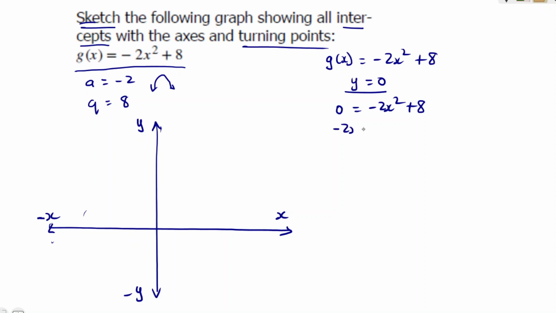So let me put this on the right hand side. I took that negative 2x squared, I put it on the right hand side, so it's going to be a positive. Then I left the 8 on the right hand side. So you took the negative 2x squared from the left to the right, it's going to be positive. Then the 8 remains positive on the right. So now I'm going to find this x. So the first thing that I have to do is to divide now by these 2. And what I did on the left, I do it on the right. So I have x squared now remaining on the left is equals to a 4.